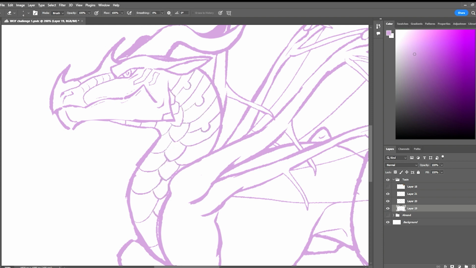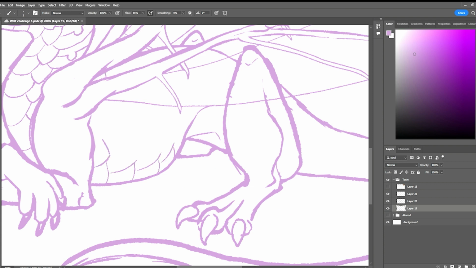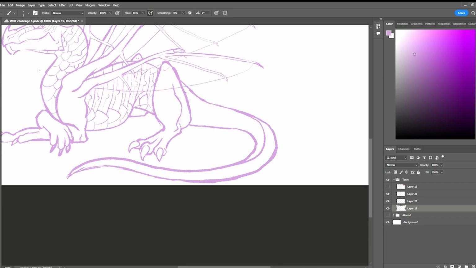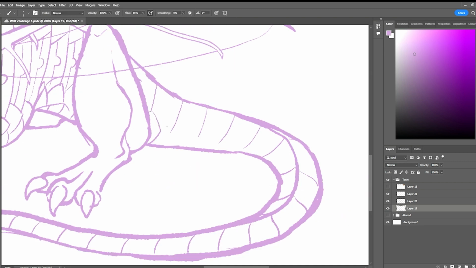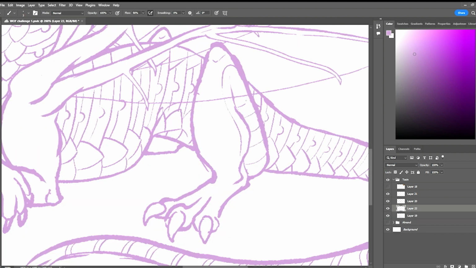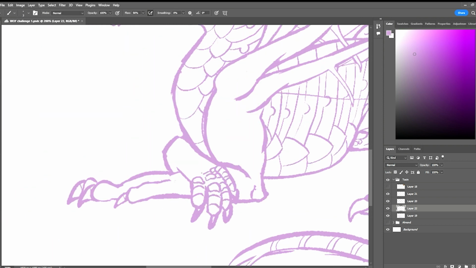In the end, he did kind of end up looking a bit angry, I'll admit. But I don't know, I think his expression turned out well. And here we are drawing the scales. The Hivewing scales were actually very tricky to draw. I had to cut out a lot of footage of me messing around with the patterns and such. But in the end, I think they look good.